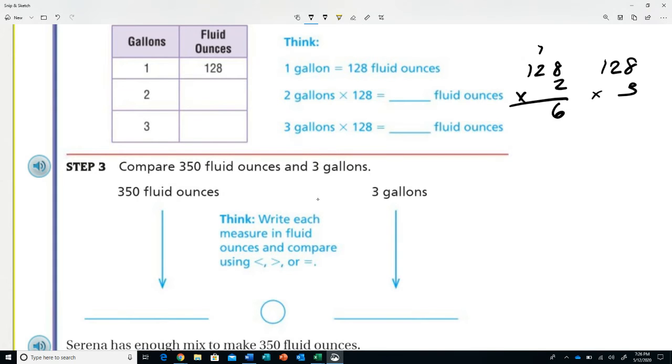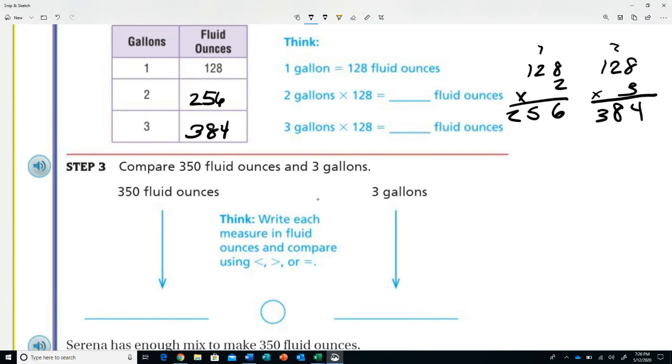So we'll get 6. 2 times 2 is 4, plus 1 is 5, 2 times 1 is 2. This is 256 fluid ounces. And this one, 3 times 8 is 24. 3 times 2 is 6, plus 2 is 8, and 3 times 1 is 3. So then you have 384.